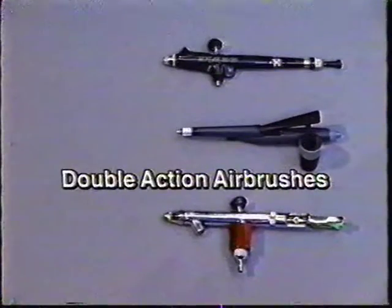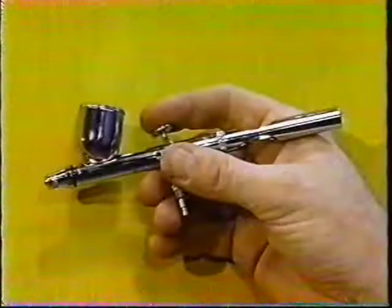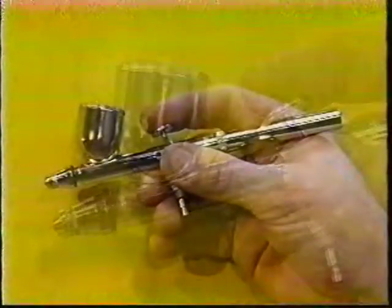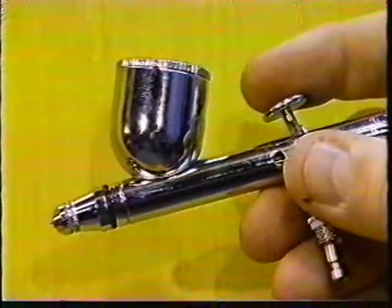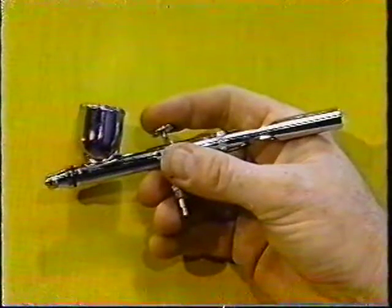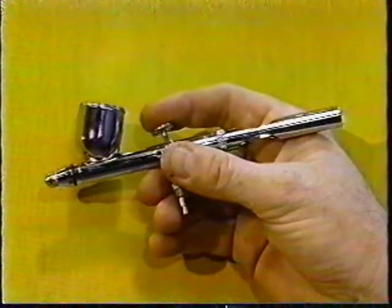The double-action airbrush is available in gravity feed, side feed, and suction feed. With a gravity feed type brush, the paint falls into the airstream from a small reservoir on top of the airbrush. This type of brush requires low air pressure and is used primarily by illustrators and cake decorators that run low viscosity colors.